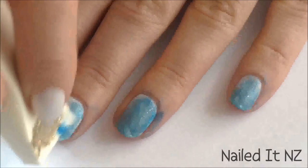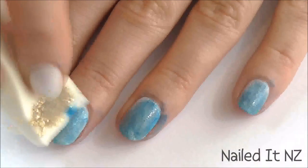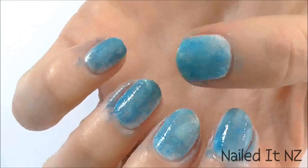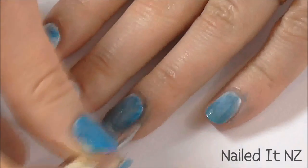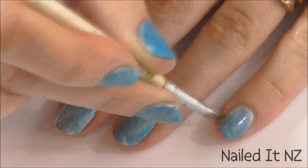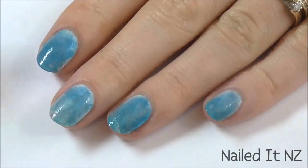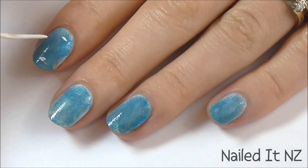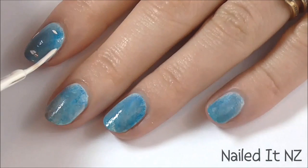The same goes for the blue Erudite symbol on the index finger — try to put a bit more grey or darker colours in there, otherwise it'll be quite hard to see. I chose to remove all the polish from around my cuticles now, just because if I wait a bit longer it'll dry and be harder to get off. For each nail you have to have the same basic shape to start off with, which is a circle.